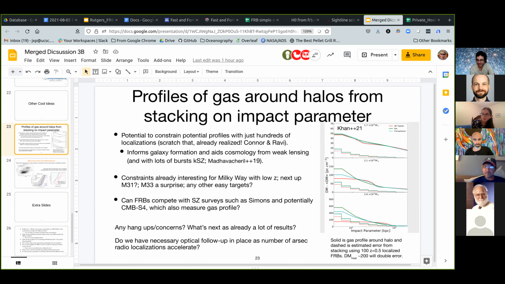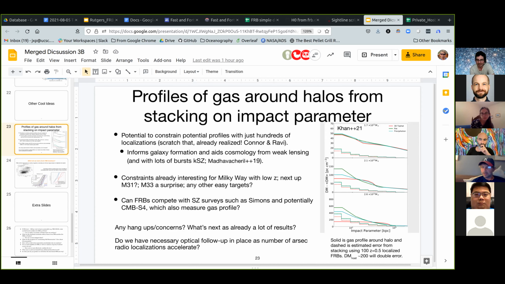It's super fast, and so I think it's something that we can use as a community to generate different models. I think it is nice to have a range of models that we can test against the observations. And so this is going to be a public Python code that does that.